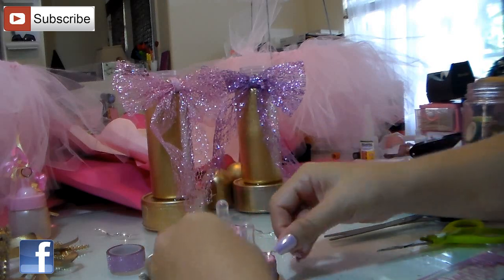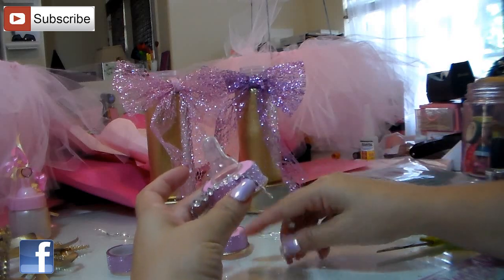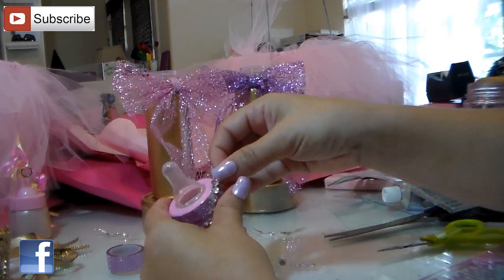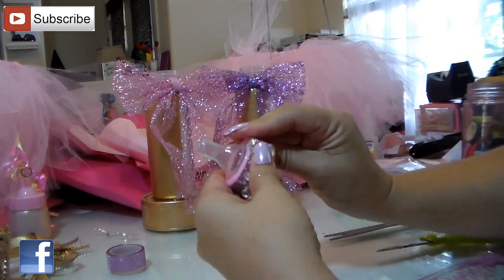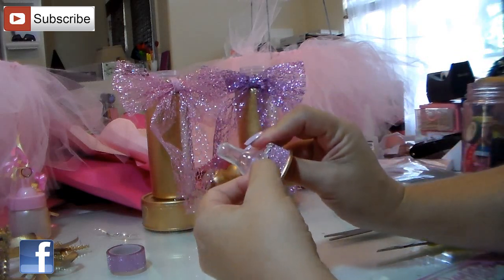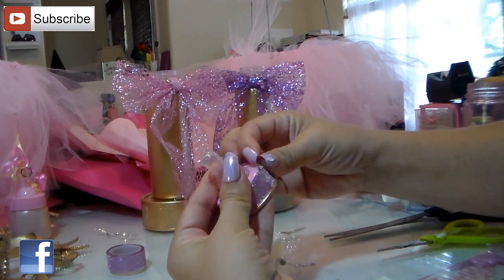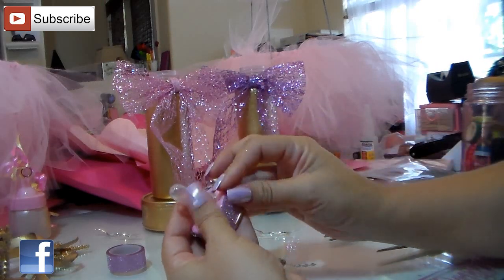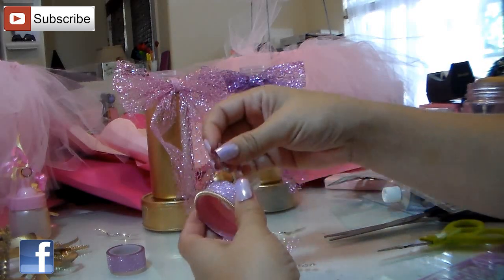We're gonna place it right where the edge is. Right there, can you see? We're gonna place it right over there so we don't see that end of the tape at the beginning of the bottom. Try to make it straight. Don't look drunk like I do. Here we go.